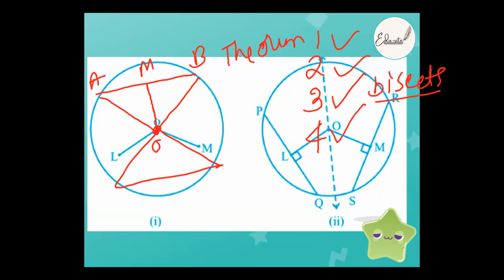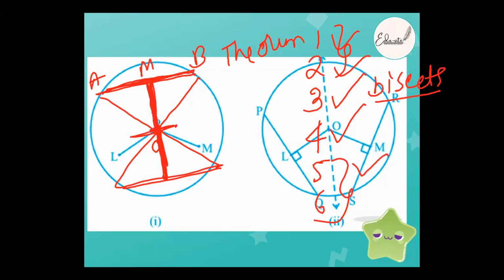What is theorem number 4? If something bisects the chord into two equal parts, then that is perpendicular to the chord. Okay, it is the converse of theorem number 3. So what are theorems 5 and 6, beta? It is the same as theorems 1 and 2. Two equal chords are equidistant from the center of the circle. In theorems 1 and 2, you had equal angles. In theorems 5 and 6, you will have equal distance from the center of the circle. Understood?